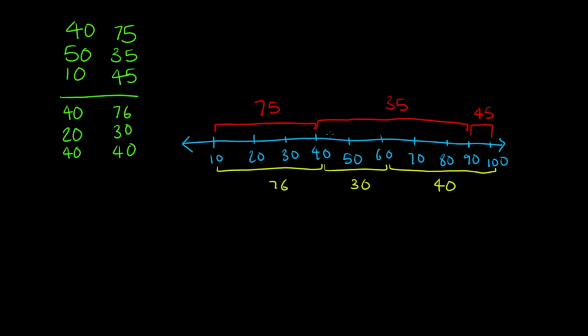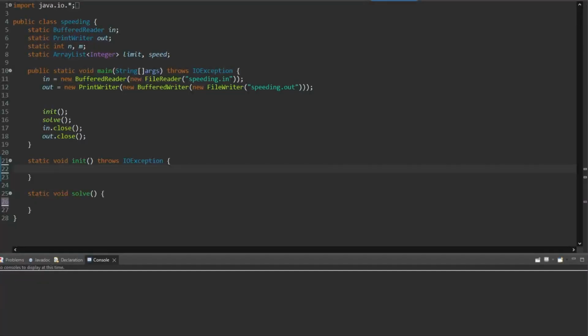So this is just our thought process. This is how we're going to have to look at the problem in order to solve it. So yeah, we can start programming now. Okay, so we have some static variables, and this is basically just n and m, which is telling us how many segments there are for the road and for Bessie. And then we have limit and speed. Limit is just going to be the speed limit for all the segments of the road, and speed is going to be Bessie's speed for all her segments. So we'll go ahead and set those up in our init method.